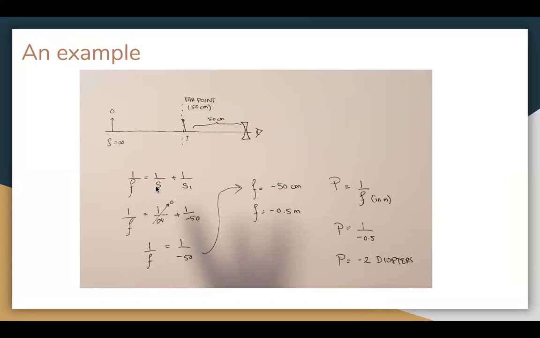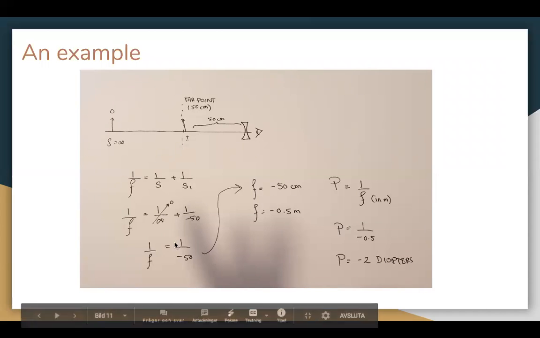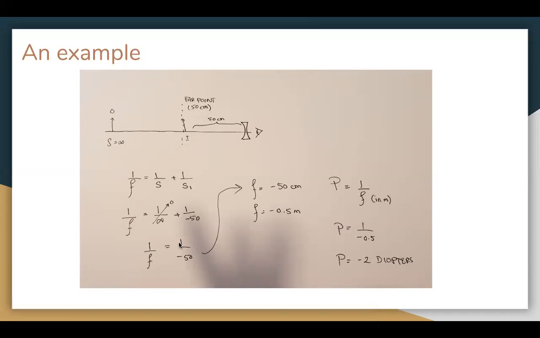So S is the object distance, S prime is the image distance, and F is the focal length. We're trying to find the focal length of that lens, so let us plug in the numbers that we have. For S, infinity, or we can also say 100 feet, 50 feet, whatever you want, but normally we use infinity. So we apply it in this form. Of course, we notice that the image is in front of the lens, which means that the image distance is negative. This is why I plugged in the 50 with a minus.